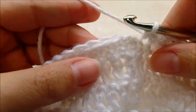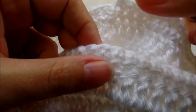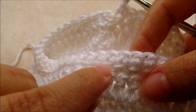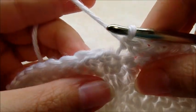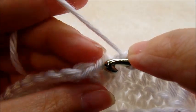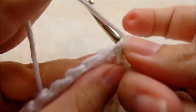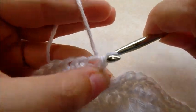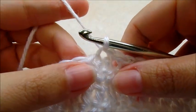Okay, once you make it back around and you have 52 single crochets, you can see this little ridge we have here, which we'll work with later, but for now we're going to end it by slip stitching in the front loop of the first single crochet, the front loop only, like that. And we're not going to turn or work this time. So just keep going in this same direction.